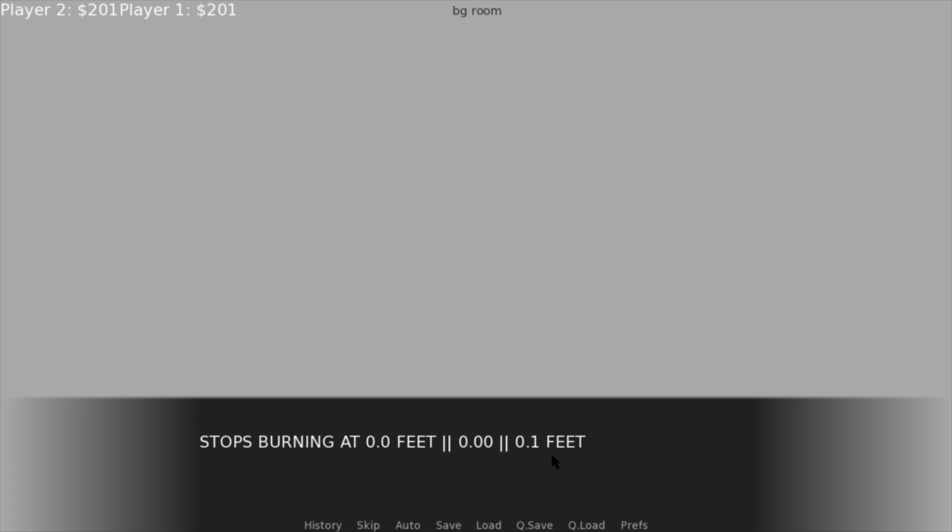So at 0.1 feet, lane 2 is at 0.1 feet. Lane 1 stopped burning rubber. And then we went to 0.4 seconds. I'm wondering if some of this is wrong. Anyway, I'm not going to go through all of these. This obviously should be redone so that we have what's happening in lane 1 more clearly on the lane 1 side and what's happening in lane 2 more clearly on the lane 2 side. But this is the way it is right now. I'm just happy the game works at all.